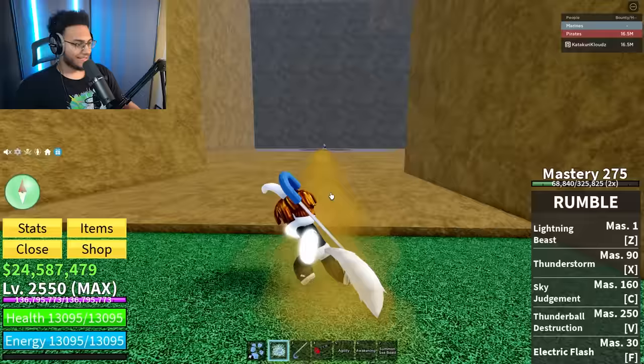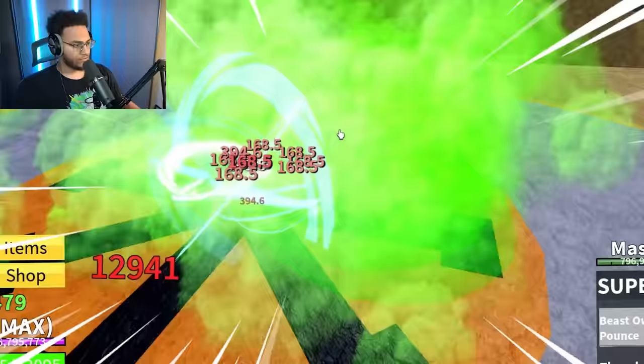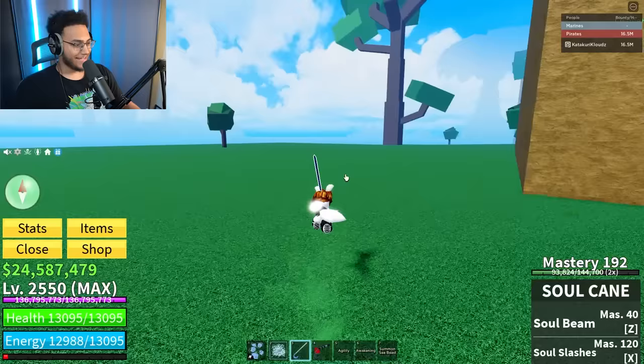I've been practicing for a while. I think I got this combo down packed. Let's go ahead and do it. All right, boom. All right, there we go. Superhuman. There we go. Boom. And full one-shot combo, 24,000 damage. I'm getting quicker at it too, man. Like, I think we're ready for public servers, bro.